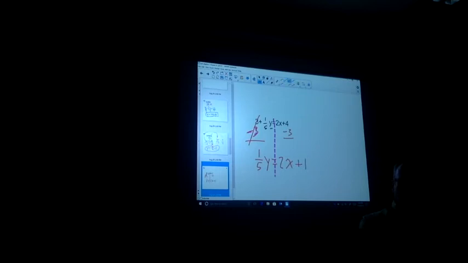And then I want to get rid of that 1/5. Well, it's 1/5 times y. So what I can do is multiply both sides by 5 over 1, which is the same thing as 5. So those are going to cancel. That's going to give me y over here. 5 times 2 is 10, and then the x comes along. 5 times 1 is 5.